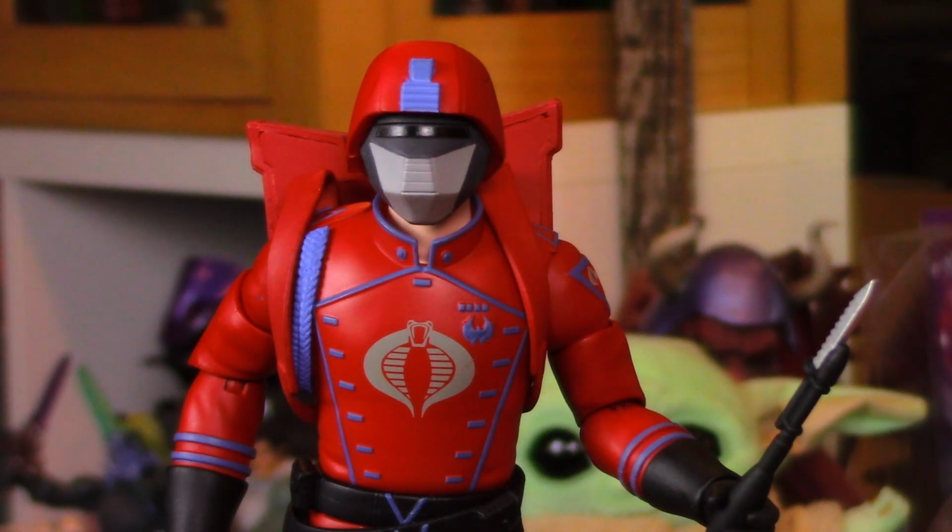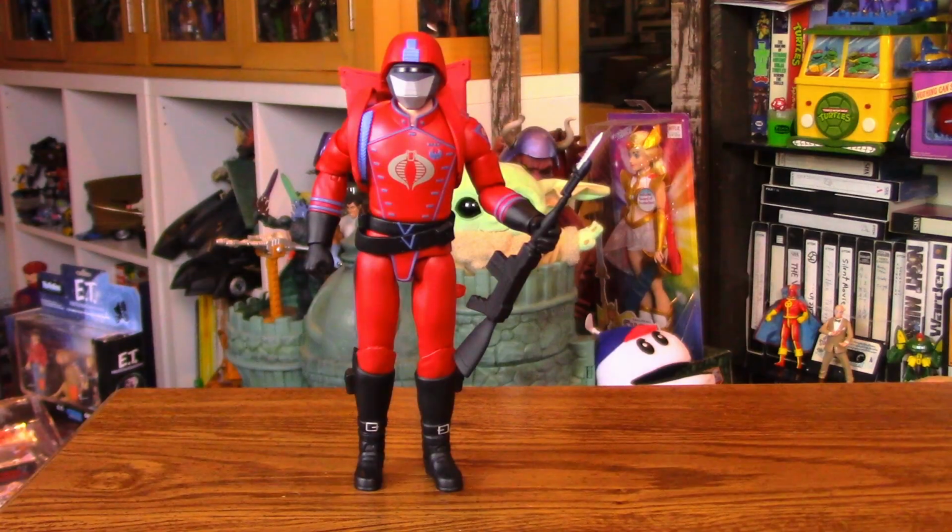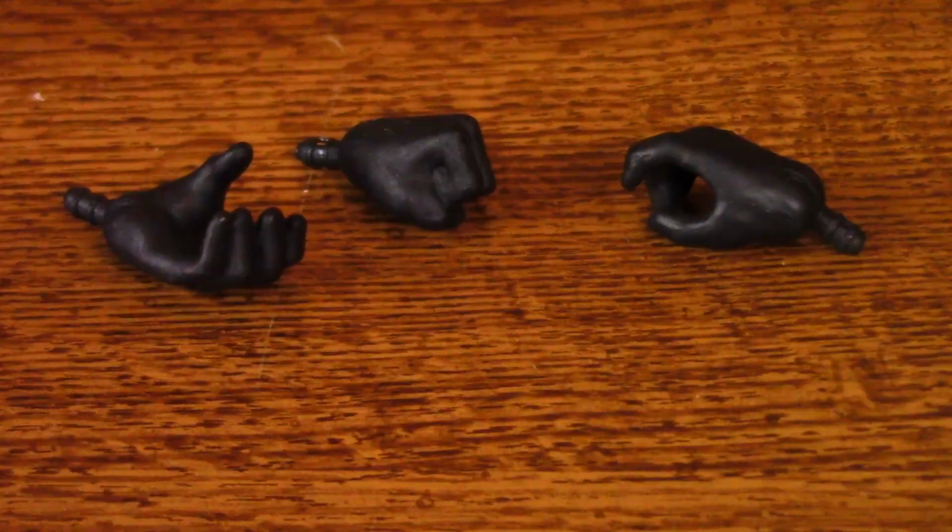And then he comes with a rifle here with the bayonet that is a cartoon version of his rifle from the version 1 figure. So he does a pretty good job of capturing that look while also being cartoon accurate, which is fun. He comes straight out of the package with fists, but he does also come with 3 other hands, which are going to allow him to hold accessories and weapons and things like that. So I'm looking for a weapon holding hand here so I can have him carry his rifle. There we go. Now we're doing business.